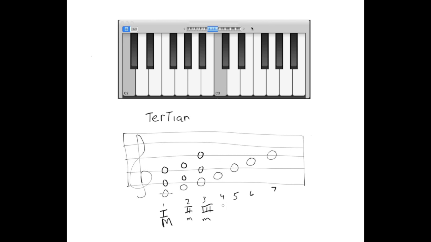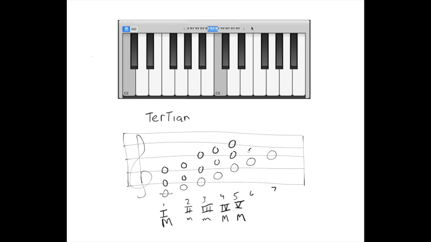Here's the 4 chord. The 4 chord, built on F, the 4th note in the scale, space, space, space, you'll notice a major third. So it's a major chord. 5th, line, line, line. That, again, because of the major third interval, is a major chord.